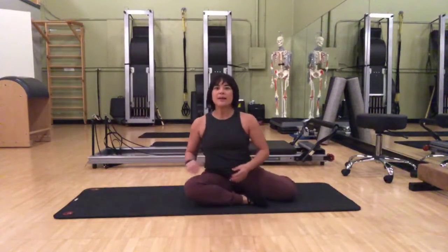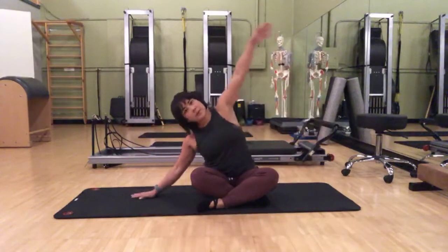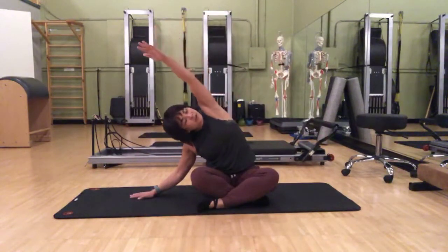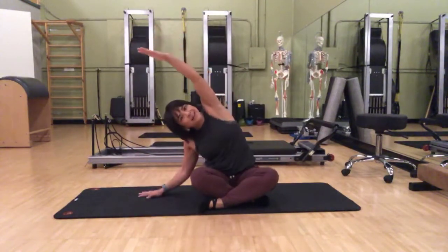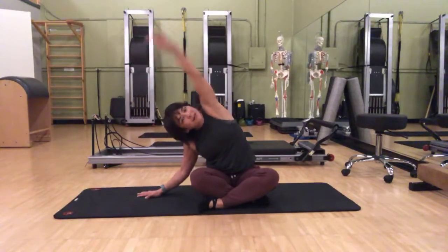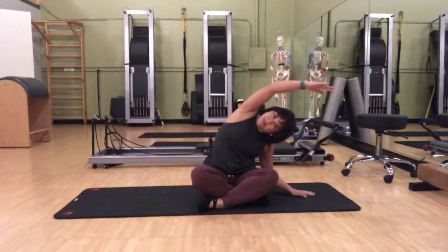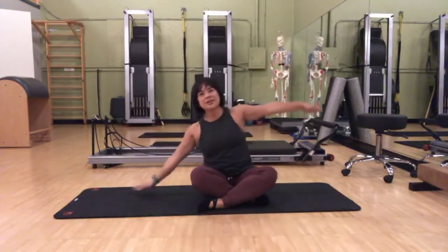So let's start with our legs crisscross, in case you're not warmed up. And reach up and over and get a nice big stretch along this open side here, keeping the hip down, and then go the other way. One more each direction.